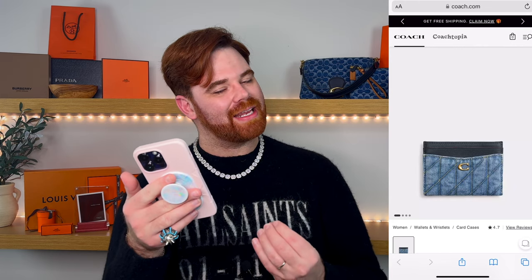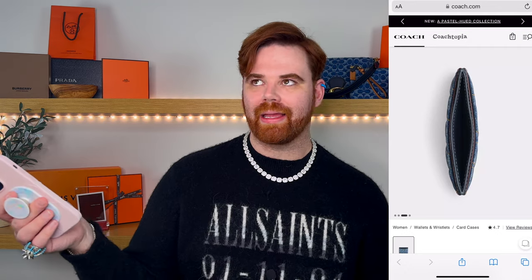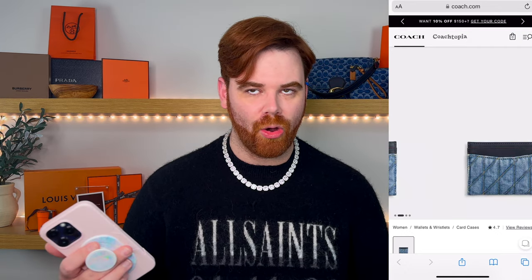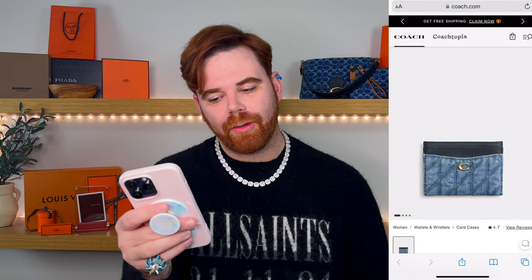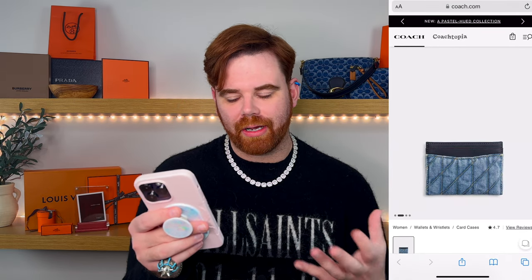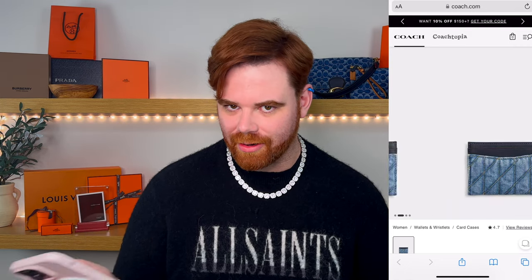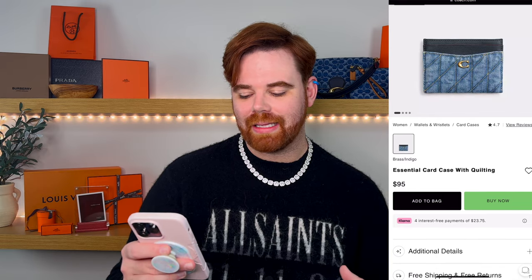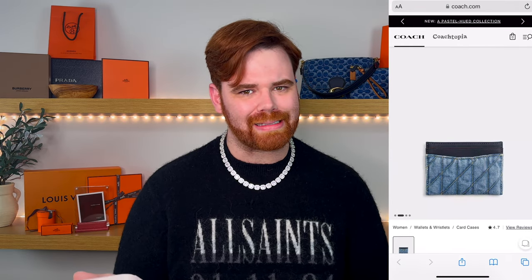We're moving on to a really good piece for most of you — the Essential Card Case with quilting. The imaginative names from Coach are just over the top, but this one is priced at $95. Is it a little high for a card holder? These days they're like three or four hundred, which is rough. What I love about this one is it's dressed up with that quilting, which is going to match one of the bags coming up, plus a little bit of leather and gold hardware. It's really cute, and even if you don't want a full bag, it's a good way to get into the denim trend without spending too much.